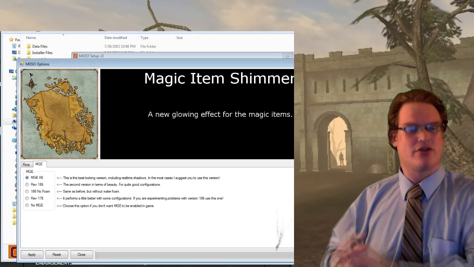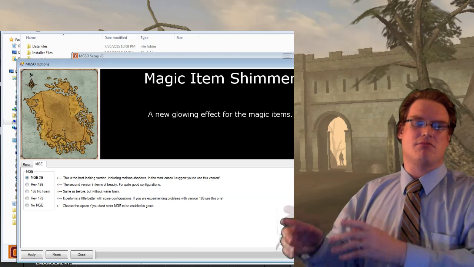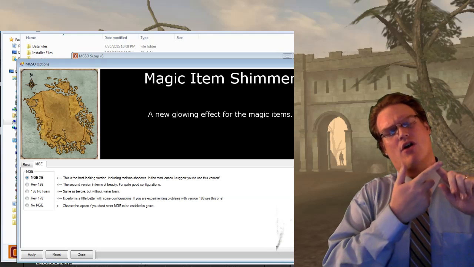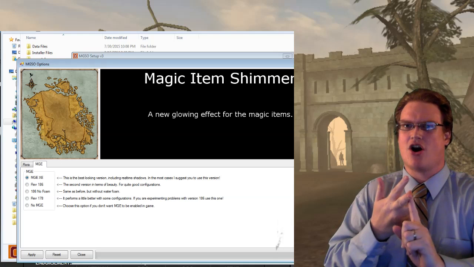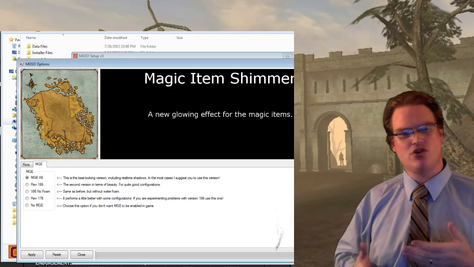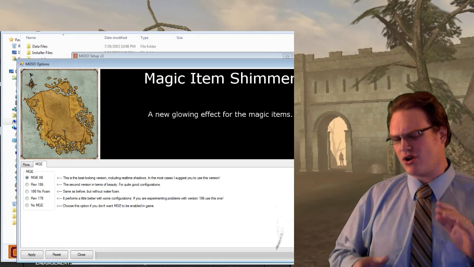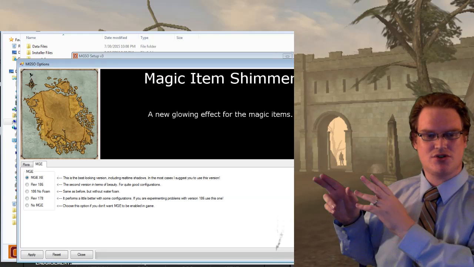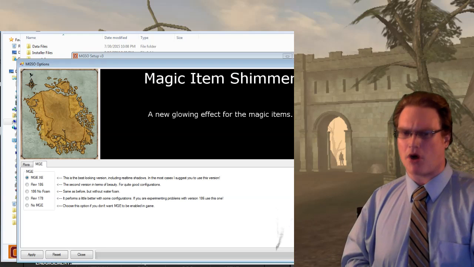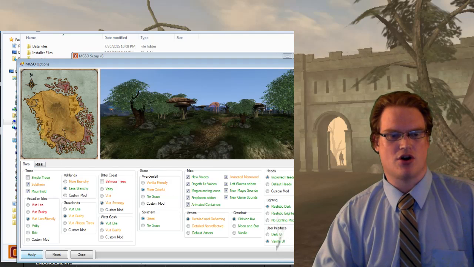The way it works is the further down the list you go, the more compatible. However, generally speaking, all modern computers can run the XE version. If for any reason you run into any problems with your operating system, your graphics card, things of that nature, then go down the list and try the next one, and usually version 178 is compatible with pretty much everything that I've seen. Under no circumstances I recommend not using the Morrowind graphics extender, which is at the bottom there. I still recommend personally using the XE version. Either way, once you've decided what you want to do, just go ahead and hit apply.